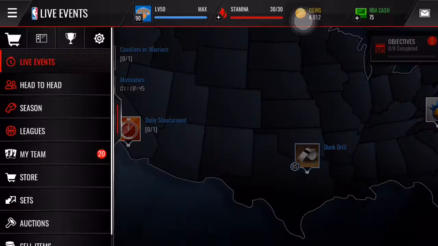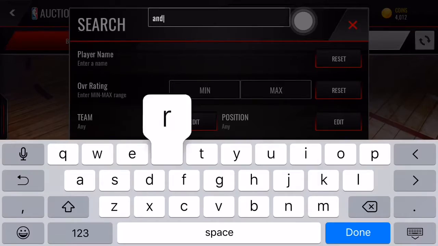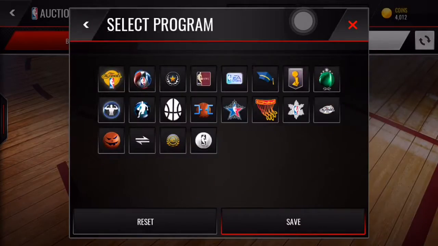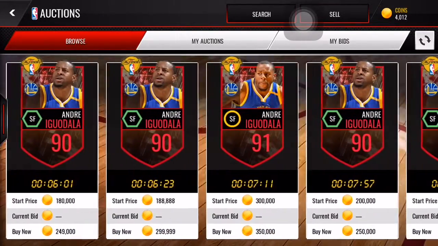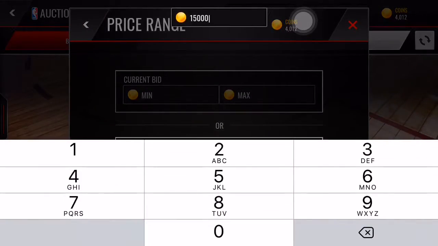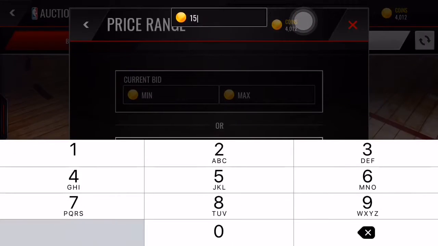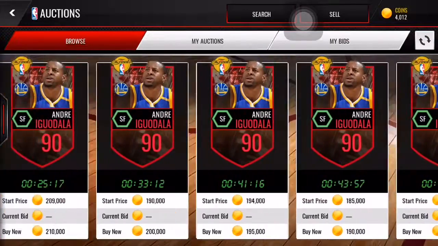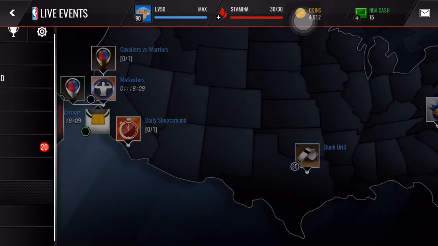Let me go check out Andre Iguodala's price. Let's go to the finals. Really? Wow. Let's check 150K. Wow, none for 150K, so that's a solid, I would say, 400K profit right there from just these Kyries. Yeah, this is a solid 175K, I would say. So, I mean, not bad at all.